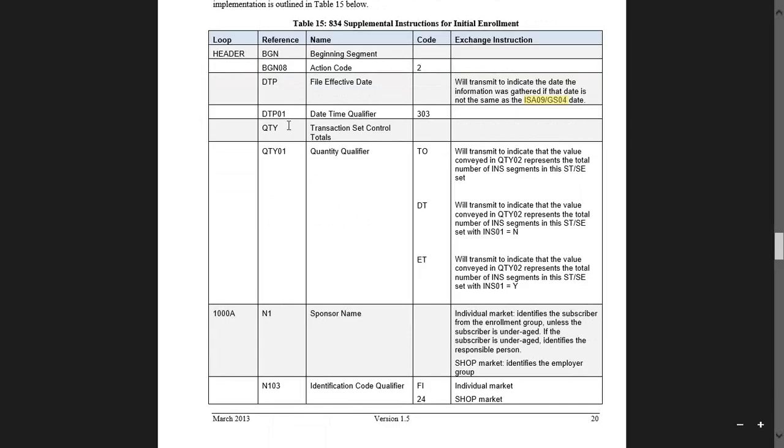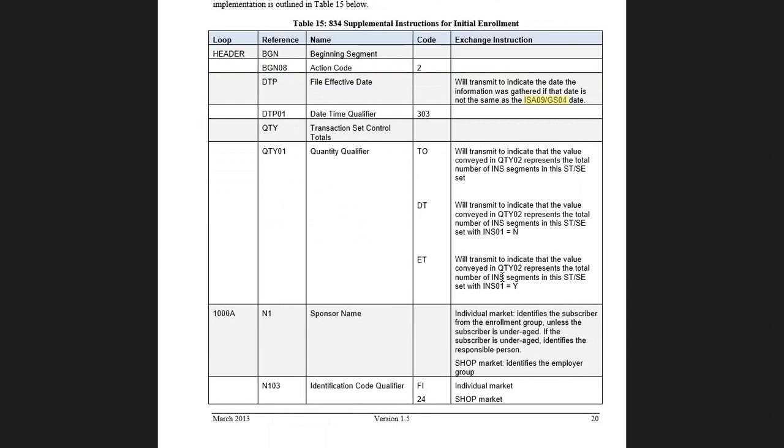Then you have the QTY, there are some controls, and then QTY01. Forget about all these reference things. Try to understand what kind of information goes in and what kind of information comes out. What is the value of those fields? If this document is given to you, how will you translate it? What exactly does it mean to you? Do you understand this? Is it French to you? That's what it means. Are you able to write the test cases based on it?